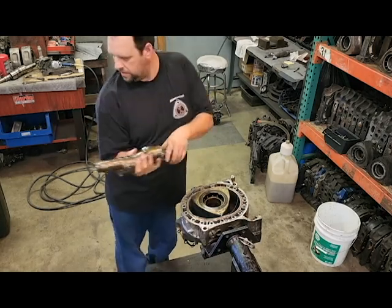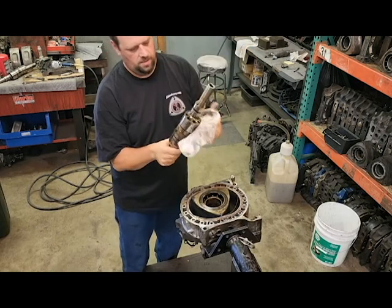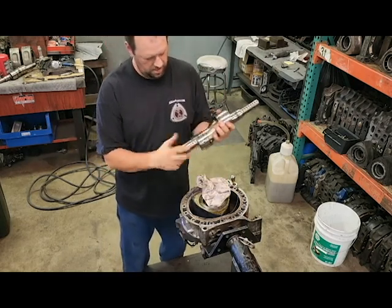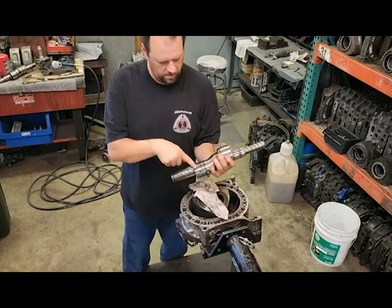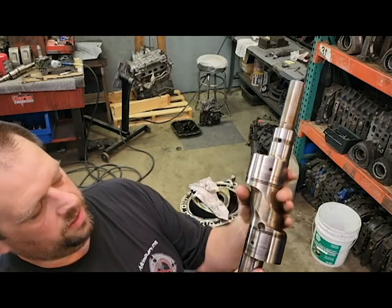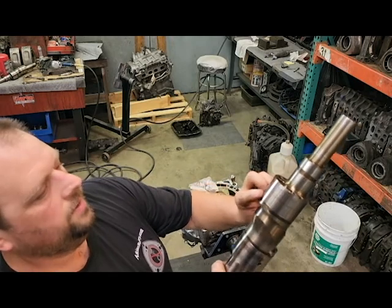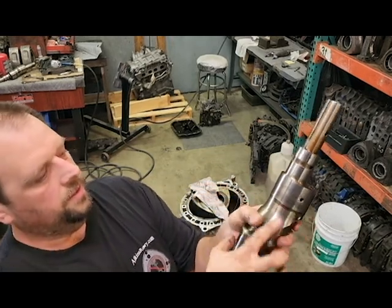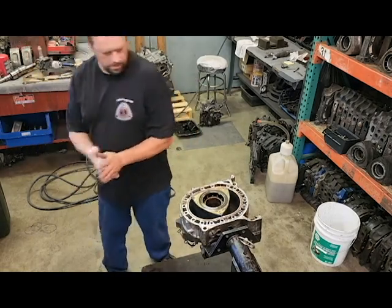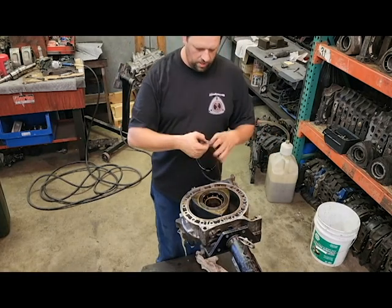This shaft — your front part of it is okay. But in this case this shaft is done, so you throw this one out and start over. It should look like this all the way around, but if you look, it's getting black and blue. Same thing with the front one here — I'm going to throw it out. At one point the bearings on this engine have touched that shaft.